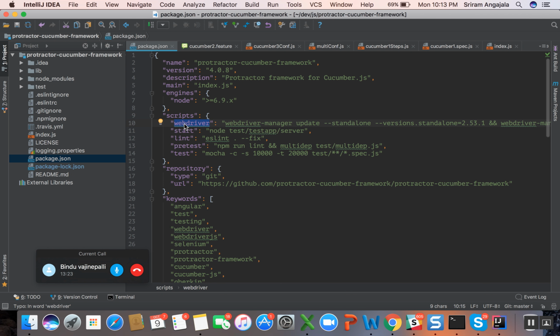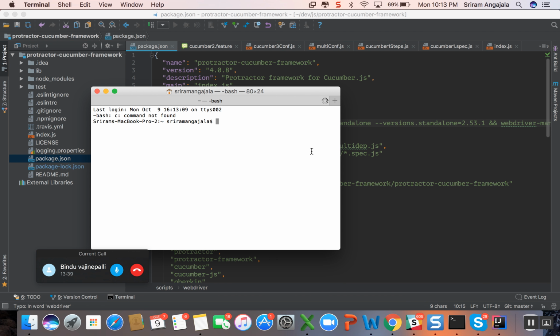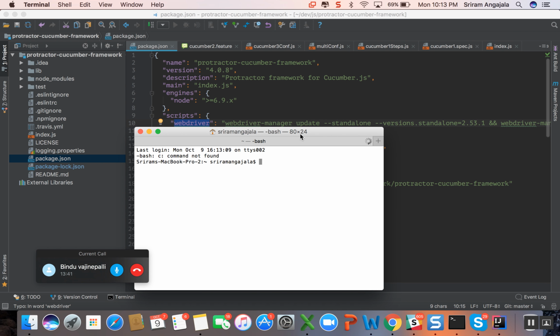Now this is all the npm world. This scripts section is nothing but keywords that will work when I go to a terminal. Let me go into the terminal. This is all about the command line. I will go to my folder: JS, cd Protractor. We are talking about Protractor here.